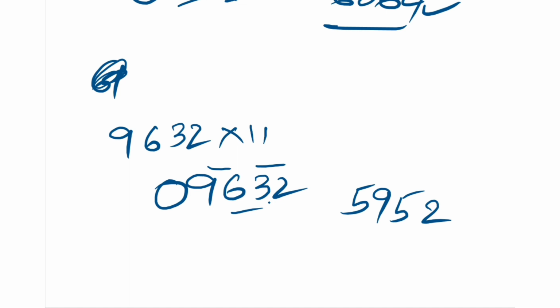So if you have an extra number, you need to carry that one to the next number. So it is going to be a carryover. Okay, so next, 9 and the carryover, 10. So this is your simple solution. 105,952. So 9632 into 11 would be 105,952, this is the answer. So I hope you enjoyed this session.